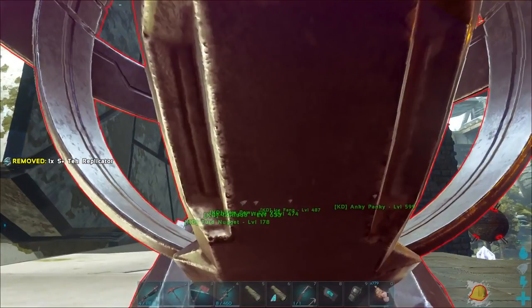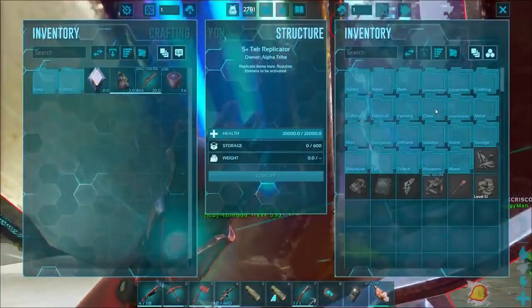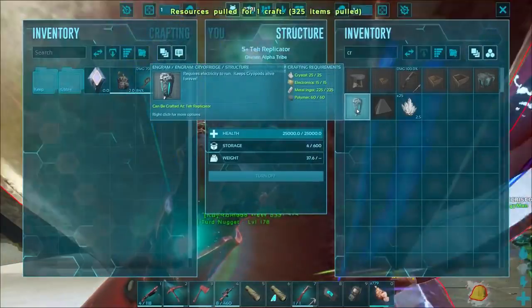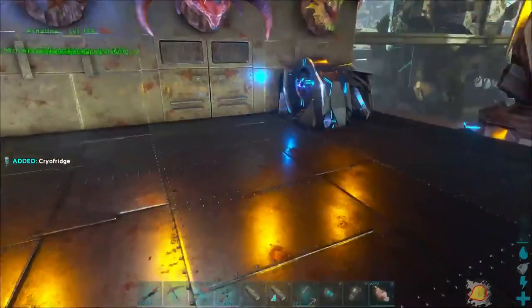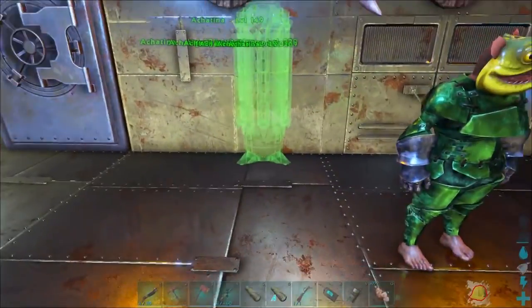Bada bing. Let's get her turned on. And let's see, what would it be under? Cryo fridge, there we go. All right, it's really not, ooh, why didn't it pull more? I don't know, but that's good enough for me. All right. So we got our cryo fridge. Let's set down the cryo. It's actually not that big.